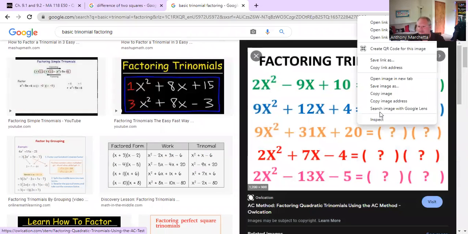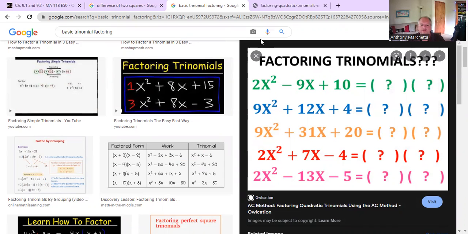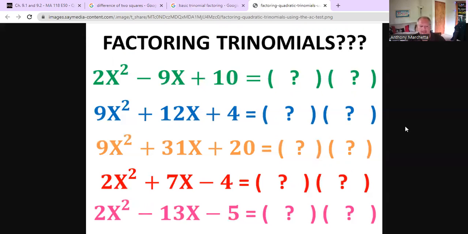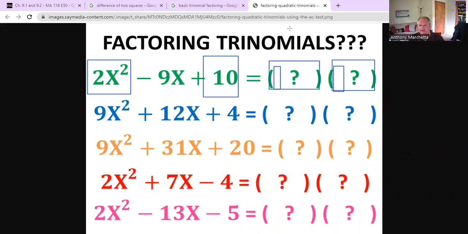All right, I like this one. We're going to look at this one, right? All right. So this is the idea that we're trying to factor. First, what you do is you say to yourself, what could go here? And what could go here? Well, to make 2x squared, I'm going to put 2x and x. And then to make 10, I could put like 5 and 2, or maybe I'll put 10 and 1, or maybe I'll put minus 10 and minus 1, and you experiment and keep doing FOIL until you get it to come back to 2x squared minus 9x plus 10.